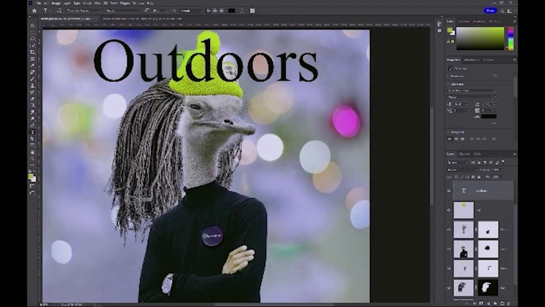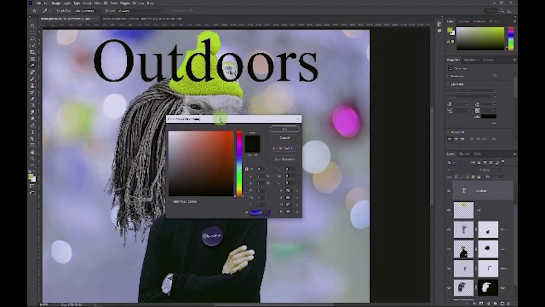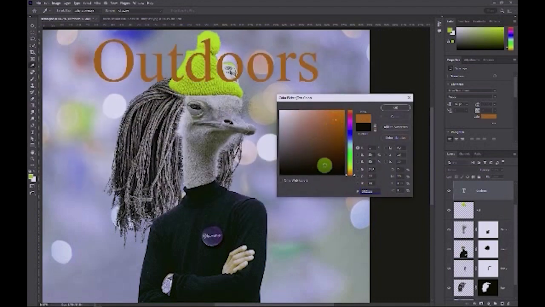Maybe I'll change the color there of my outdoors. I think it might be nice if I made it a nice warm orange in front of his cap. So I'm going to go to my Properties palette here and click on the color button for that text. And that will allow me to choose a different color. Red looks pretty good, but I think I want to go with a kind of an orange color. Something a little bit redder. Looks pretty good. A little bit darker, perhaps. A little bit more saturated. Try out different colors here by clicking around. Maybe a little bit redder from there. That looks pretty good. Okay, so I'll click OK.